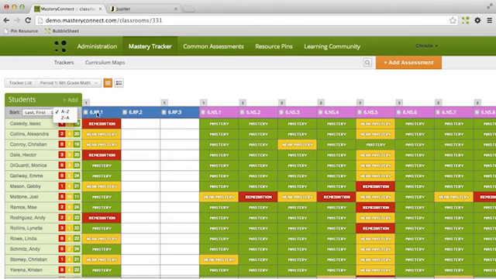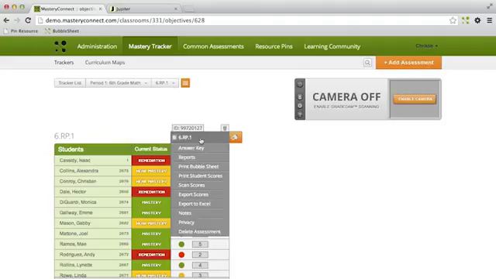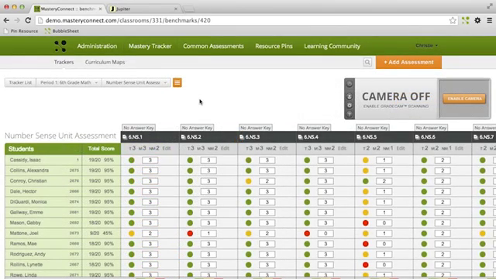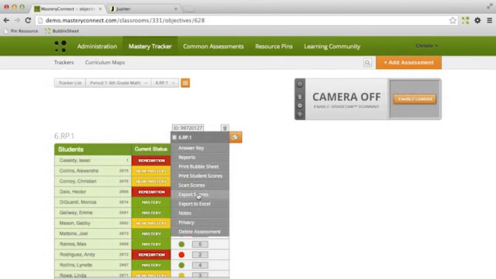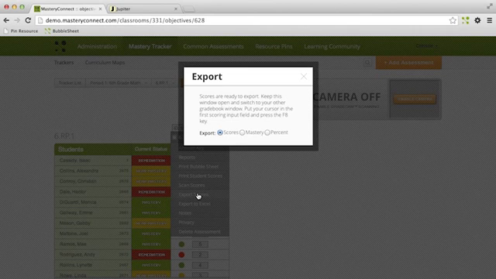in your gradebook. Hovering over the assessment column heading, I can choose the link to export scores. If I'm exporting data from a multi-standard assessment, the Export Scores option can be found in the orange menu icon near the top of the page. Once I select Export Scores, a dialog appears giving me instruction to go to my gradebook and use the F8 key to complete the export.